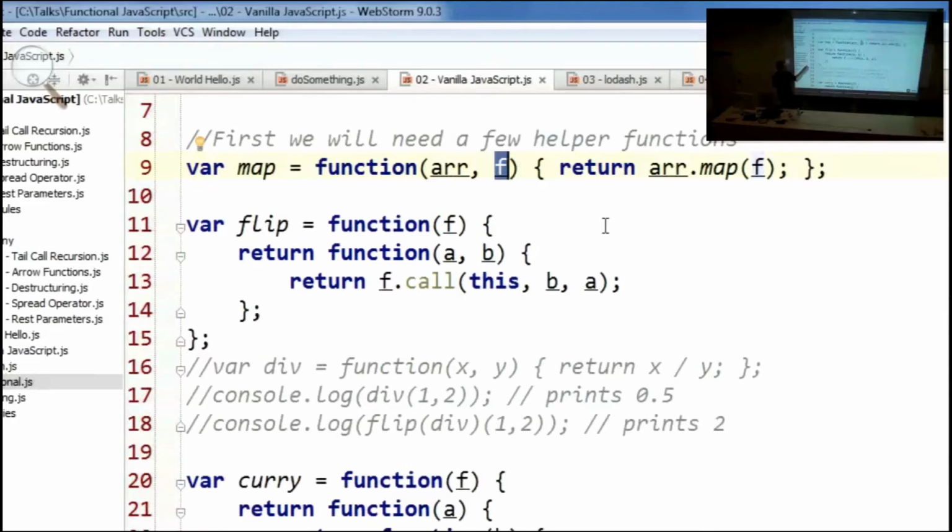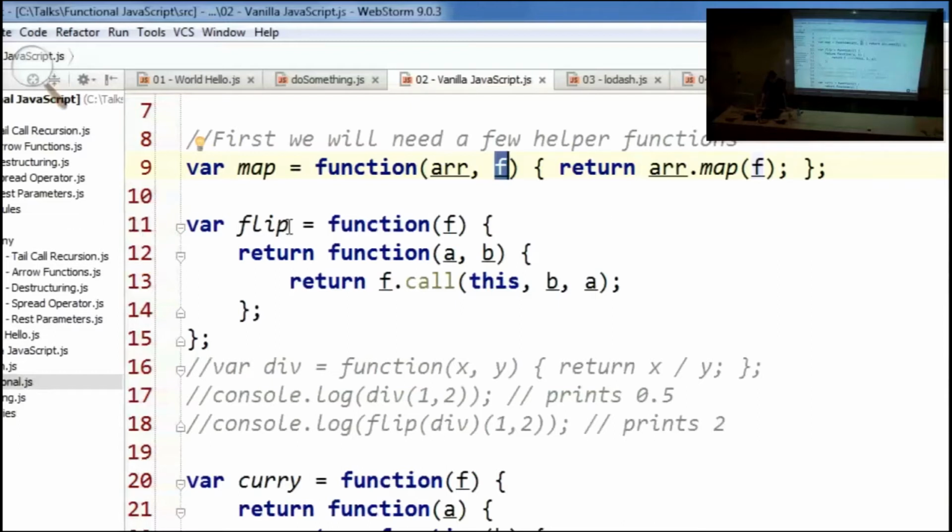One more thing about map. The order of arguments obviously is pretty important, because my ambitious goal is to have this function be able to implement this function that does something in one line. So the order of arguments will be important because I would need to use currying. So I would like to pass arguments one at a time to this map function. So that's why this is the default order, that I pass the array first to the map and then I pass the function. But that might not work for me. Because I first would like to pass a function and then have the map function ready to accept an array.